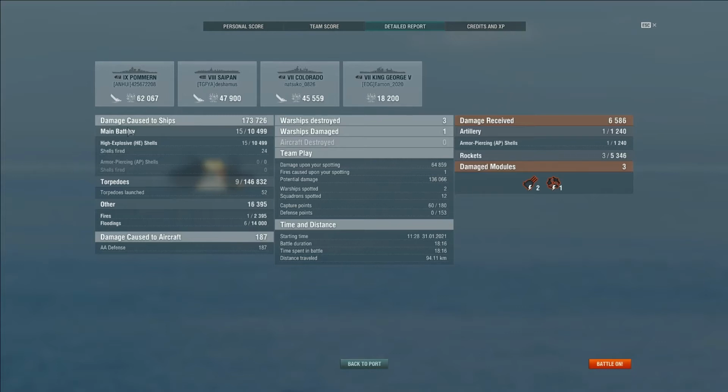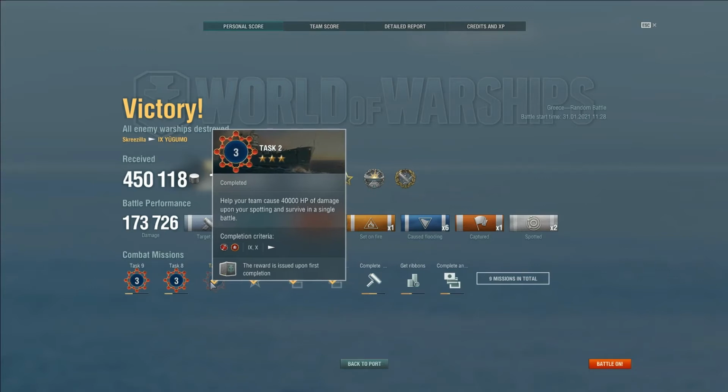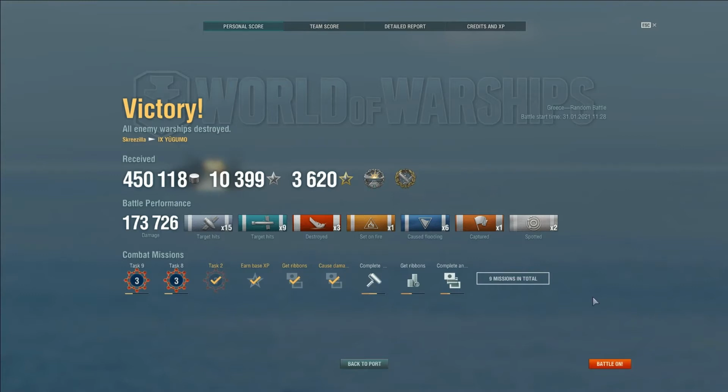So we ended up doing 62,000 damage to that Pomeranian. The Saipan ended up getting 47, and the Colorado 45,000 points worth of damage, as well as 18 to the King George, but really annihilated those 3 capital ships there, and that really did help us out with that match. Yeah, very, very useful amount of damage there. The main thing I was actually going for was this task here to get 4,000 hit points worth of damage upon spotting for the Yamamoto task line. But yeah, all in all, pretty happy with that.